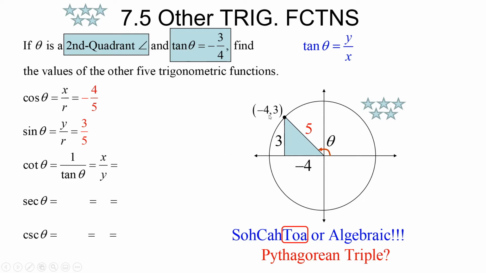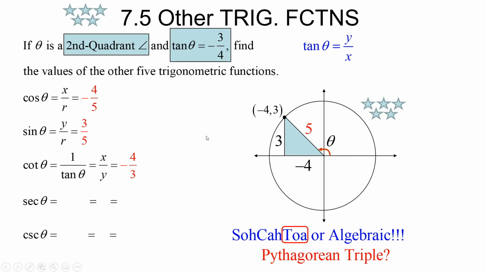So the x is negative 4, and the y is 3, negative 4 over 3. There you go. And by the way, negative 4 over 3 is the reciprocal of negative 3 over 4. So if I was doing this very problem, I wouldn't have done all that extra stuff here. This is just for teaching, because you guys know tangent of theta and cotangent of theta, those are reciprocals of each other. Cotangent of theta equals 1 over tangent of theta.